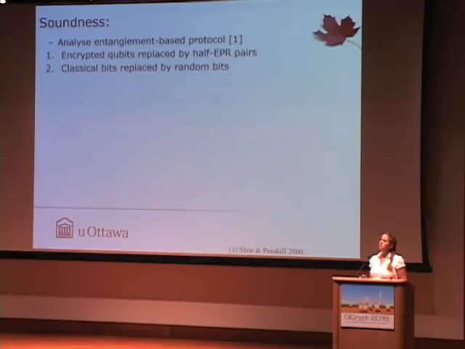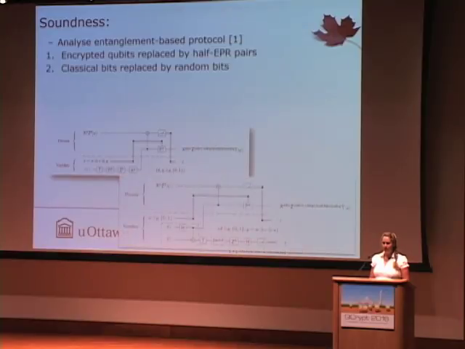If you look at teleportation, before you do teleportation, the qubit on the other side is encrypted. The classical bits that are sent in the protocol can be replaced by random bits. And this is how we can do this. This is the protocol that I've already presented, and this is the entanglement-based protocol. So this dashed box prepares an EPR pair, and when we do this, we effectively can delay these choices of what are the gates that we apply here before we do the measurement.